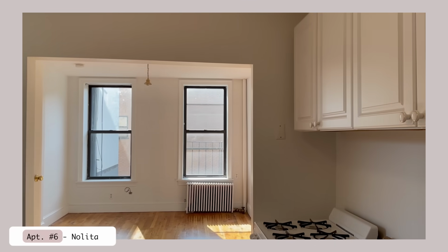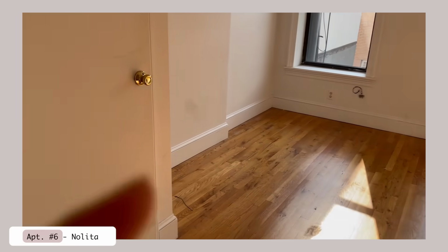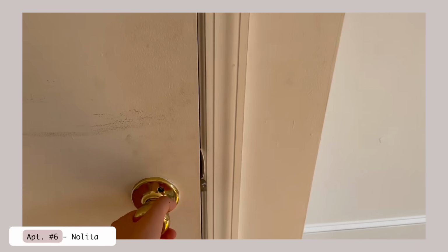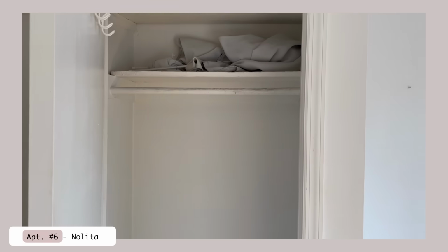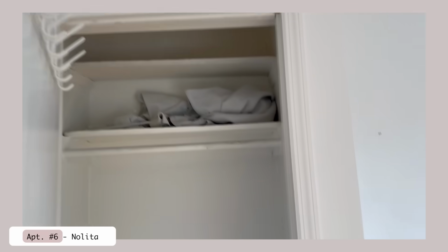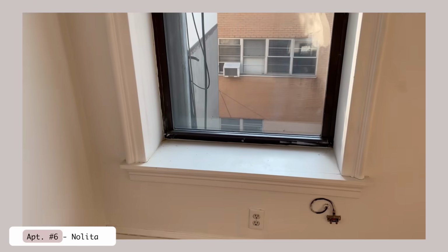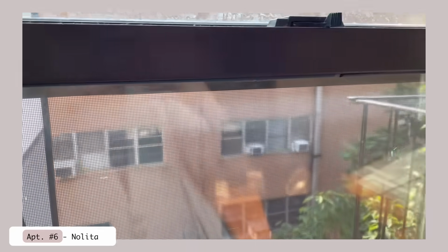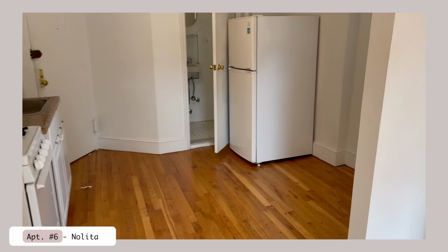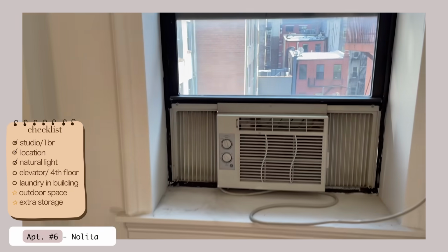It was quite spacious, however, it only had one small closet, and it was obviously not very well cleaned before the showing. It is a little old, however, there was really good ample lighting, 2 large west-facing windows with nothing really obstructing the view, so a lot of good light came in. And there was also 1 south-facing window in the dining room area, which also brought in a good amount of light.